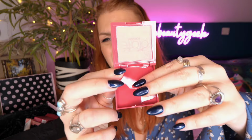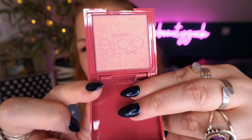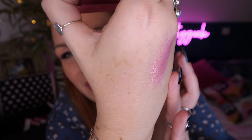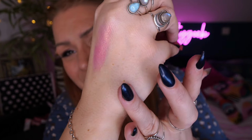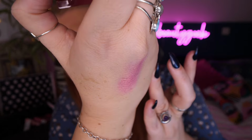I think it says in the QR code as well how much all these items are worth, so I'll let you know when I do a roundup afterwards. That's the colour, so it's like a salmony gold. I'll try it on my hand here. There, can you see? Look at the colour shift. That's really pinky, and then it goes gold, and orange, or like coral, you know.